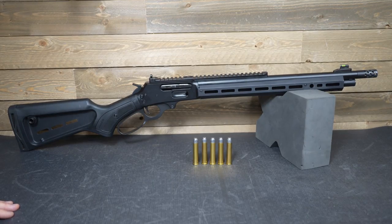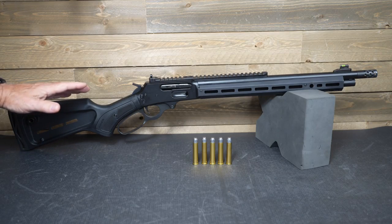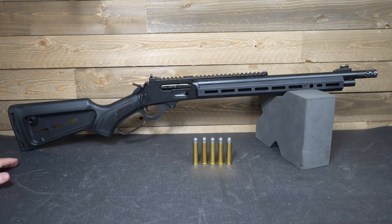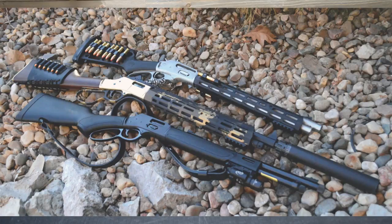Marlin 1895 Dark Series in 4570. I'll tell you guys, this has a lot of different accessories. It looks completely different than your classical lever action rifle. But a lot of guys have been upgrading their traditional lever action to accept M-LOK accessories, changing out the stock, putting on Picatinny rails, adding quivers, doing a lot of work to these old lever actions.